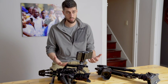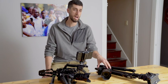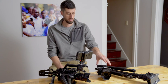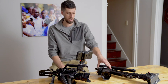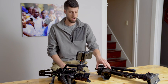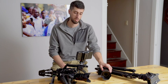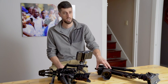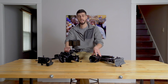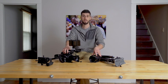That goes right into the third thing I look for, which is battery life. The reason I upgraded all of my cameras to the Generation 3 versions of the Sony A7s is because the new battery life is exponentially better than the Generation 2s. I had the A7S II and I would have to carry a ton of batteries just to get through a day. The third generation is a lot better. The FS5 is a workhorse camera that I can get through the day on usually 2 batteries, and those are the BP-U60s.